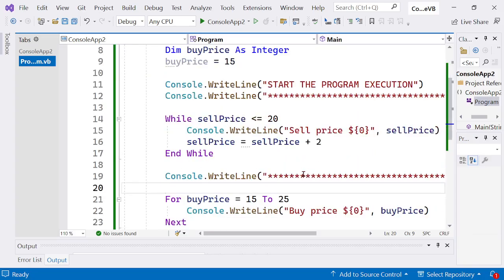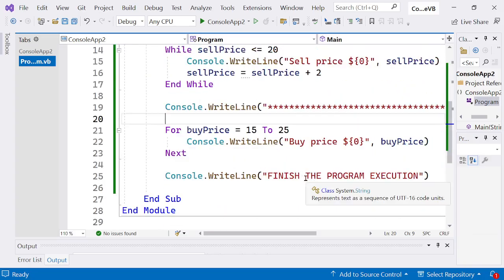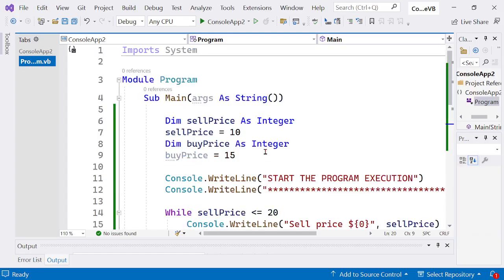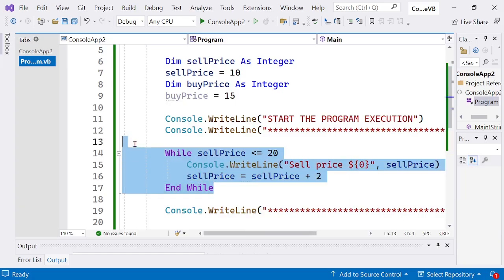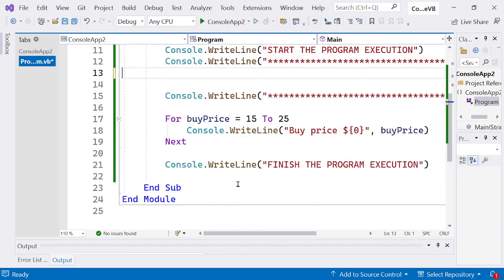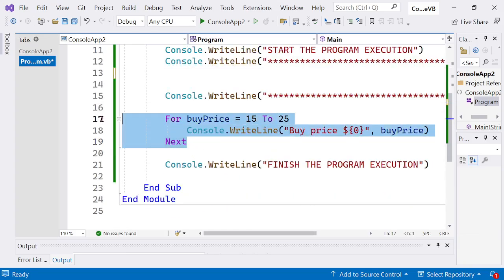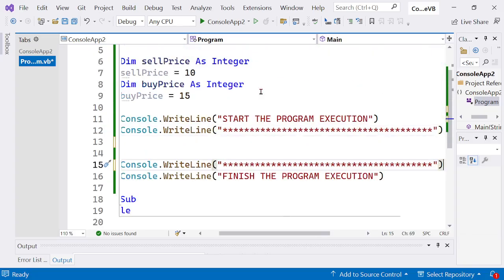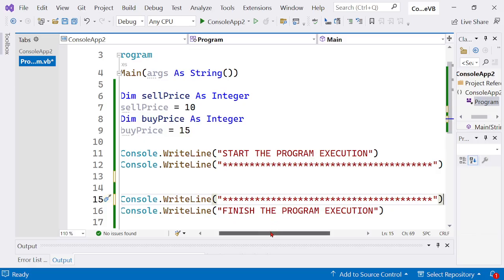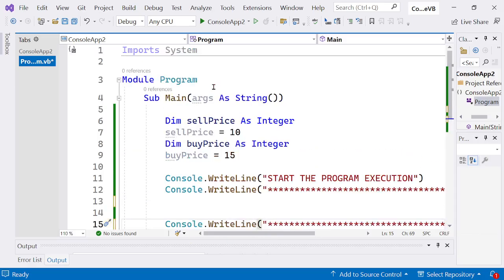Now, let's try something else. Let us create first simple class. I'll take down everything. Okay. Here, the module.